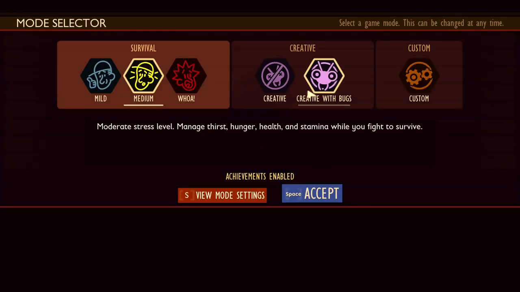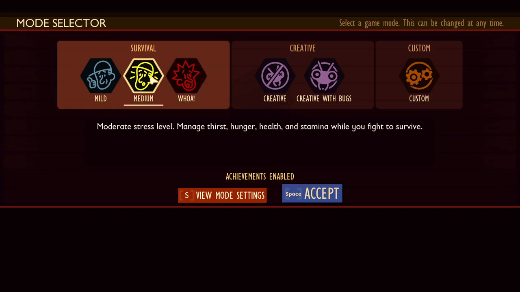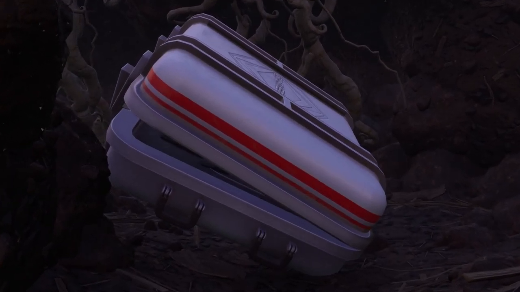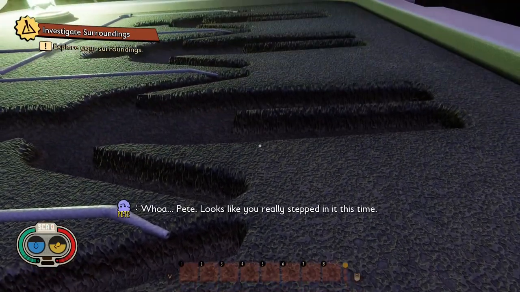Okay, what's this? Do I go straight for... Vitals are harder to keep filled and everything breaks faster. No. Yeah, let's go with medium. And boom! Are we beginning finally? Okay, it opened up. Come on, come on. Okay, explore your surroundings.